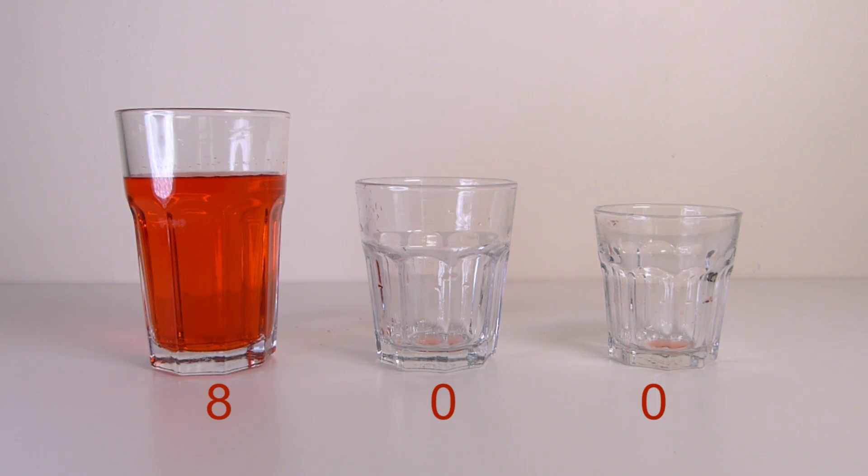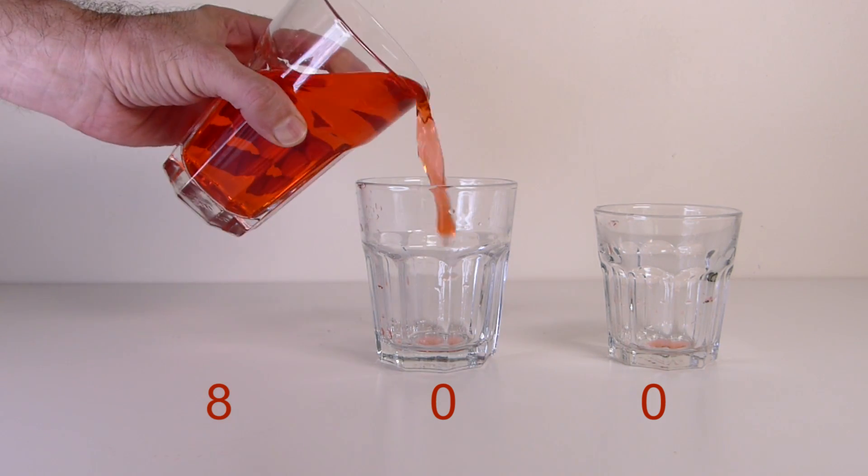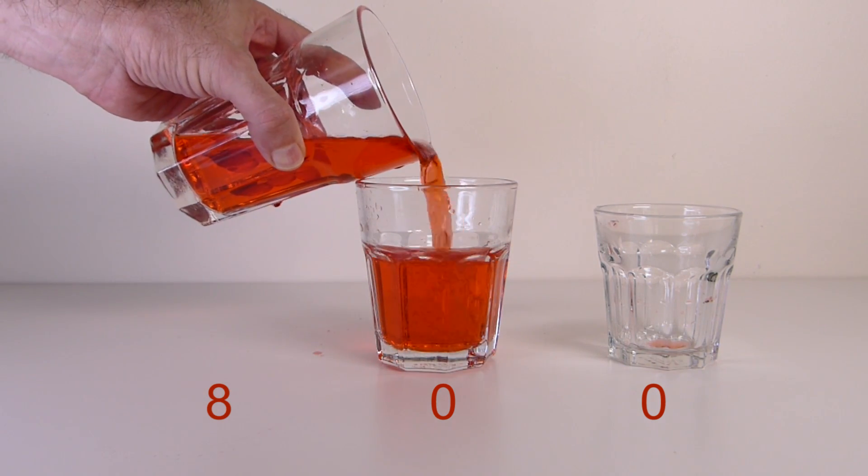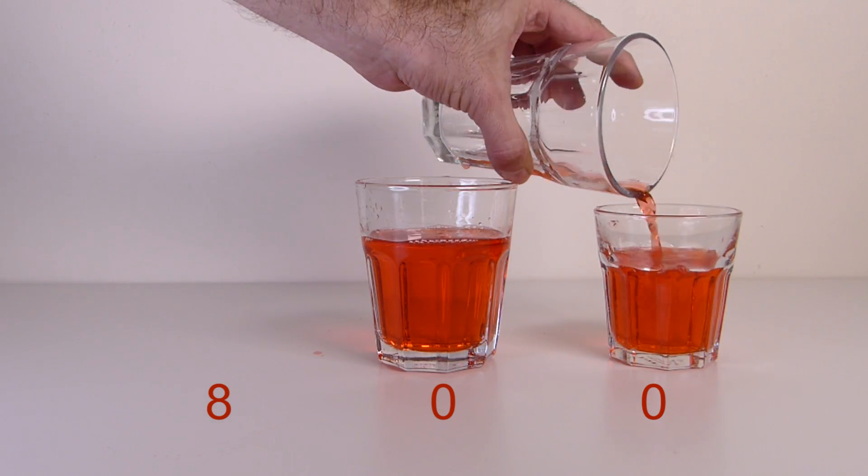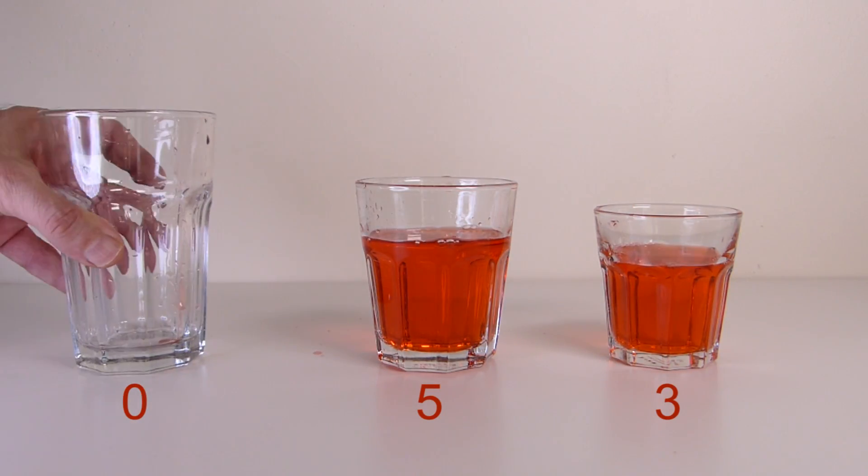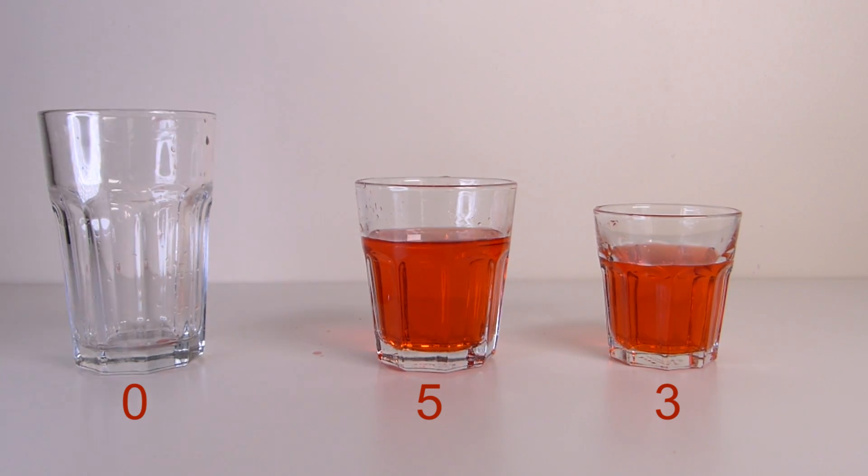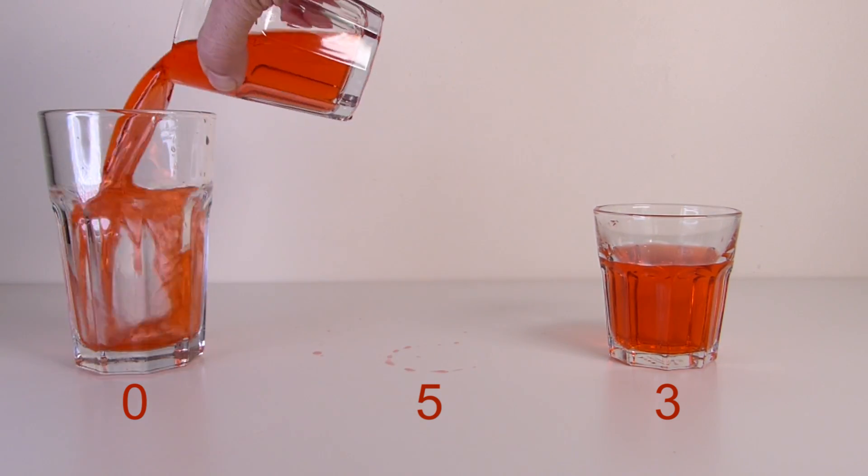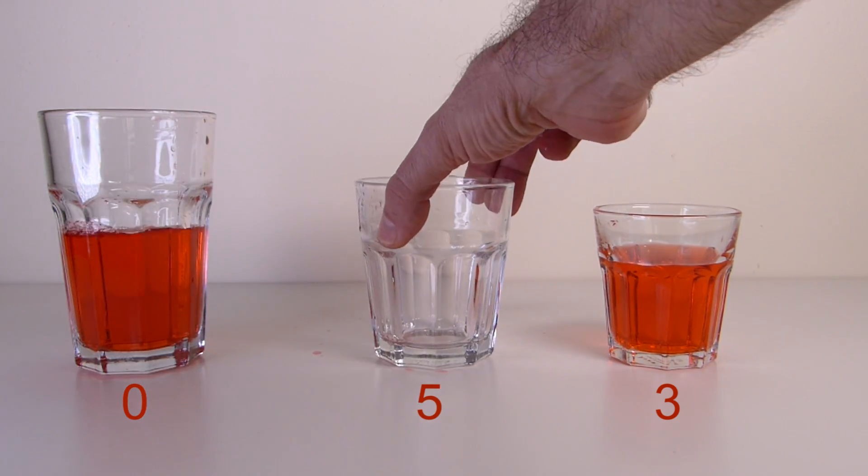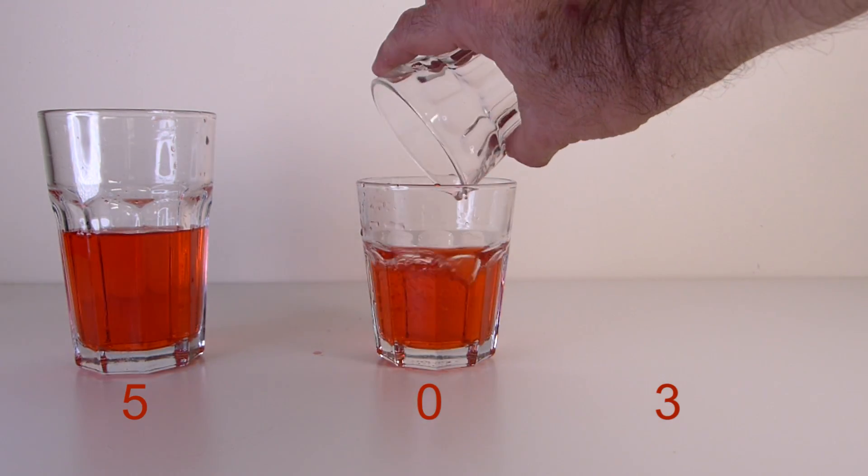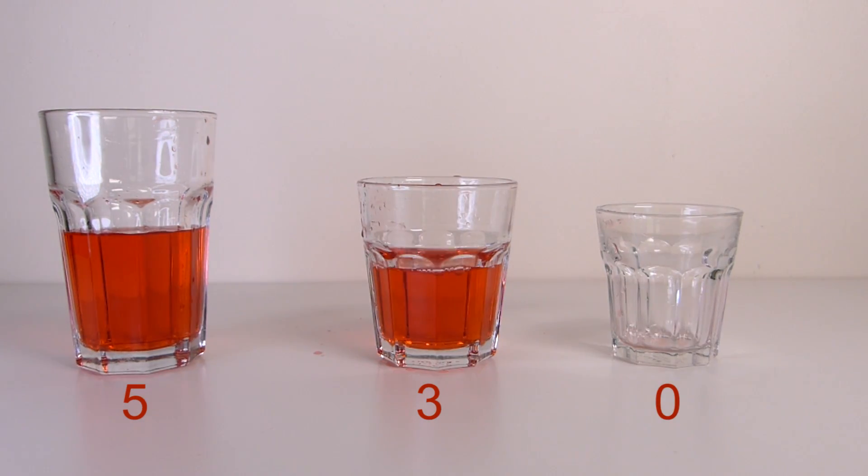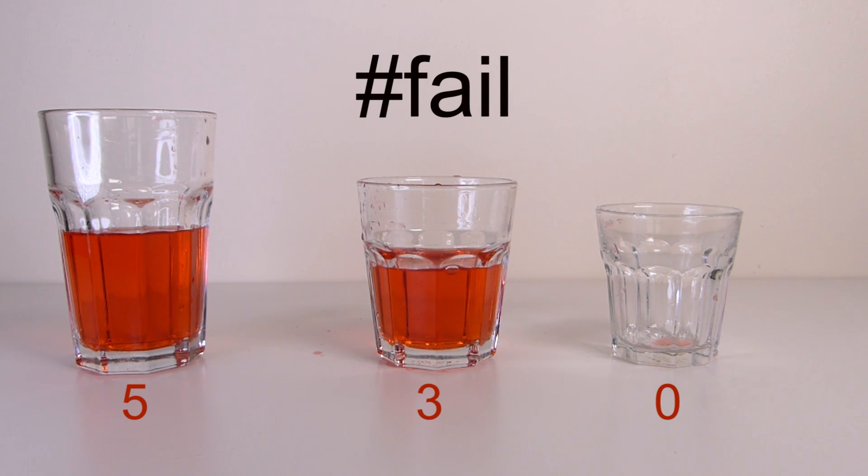We can explore the three-glass problem in a sort of undirected way. If we pour liquid from the eight-ounce glass into the five-ounce glass, then we have three ounces in one glass and five ounces in another. We can pour the five ounces back into the eight-ounce glass, and the three ounces into the five-ounce glass. But we basically just keep rearranging five and three ounces in the various glasses. We don't have any way of getting to four ounces.